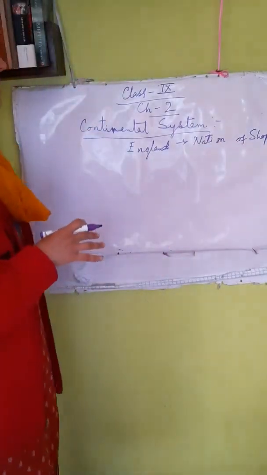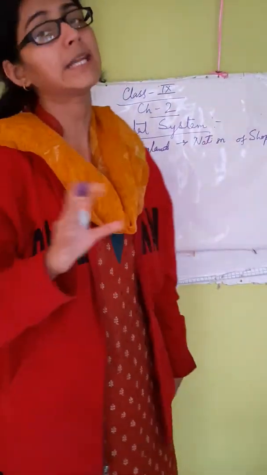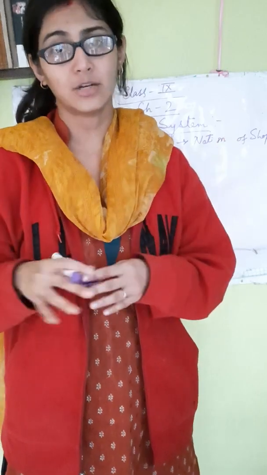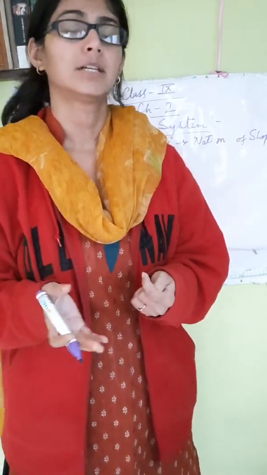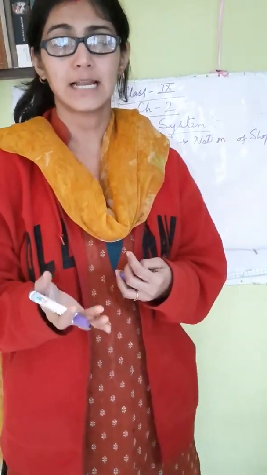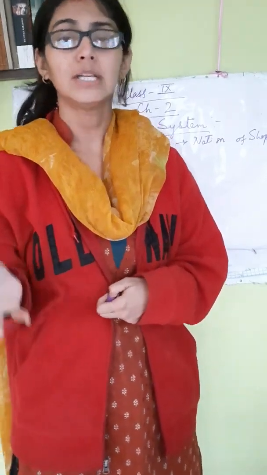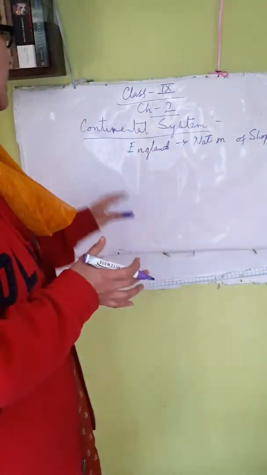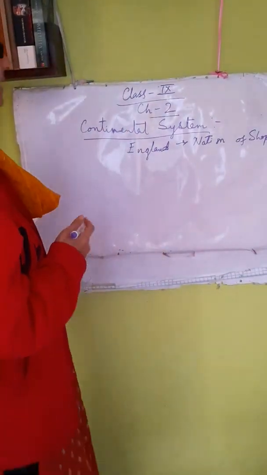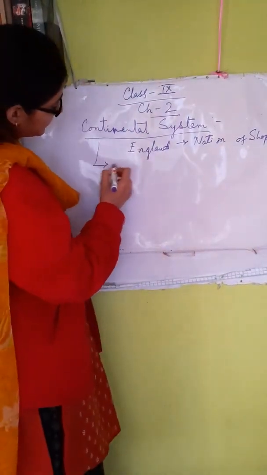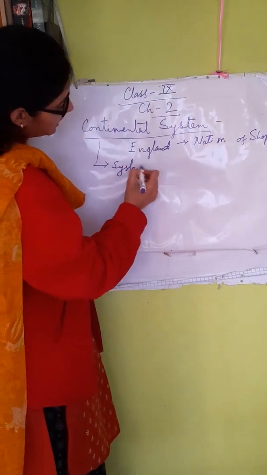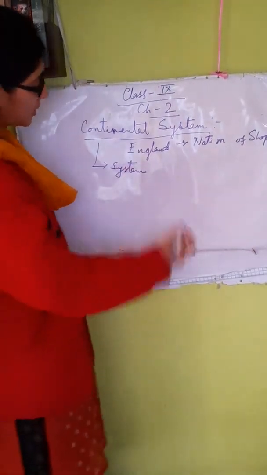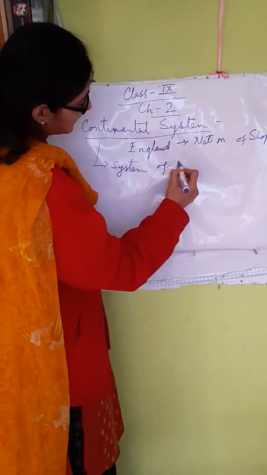Now his main plan was to isolate England in matters of trading relations. He wanted to block England so that nobody could buy anything from England or sell anything to England. England was having profit because all the countries were buying goods from England. He wanted to stop this, and this system came to be known as the Continental System, that is, the system of blockading England or blocking England's trade.